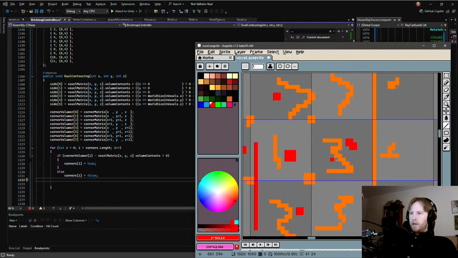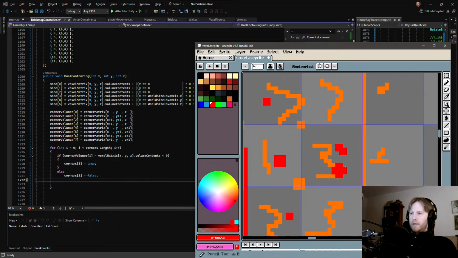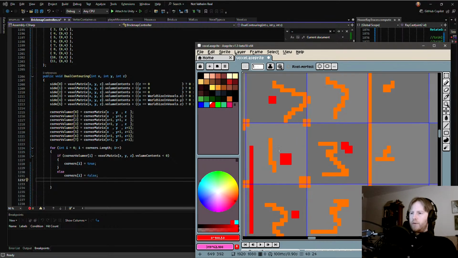If we are testing this voxel here, this voxel has a volume of 3, and we then want to compare it to this one over here to see if this side is within the surface.